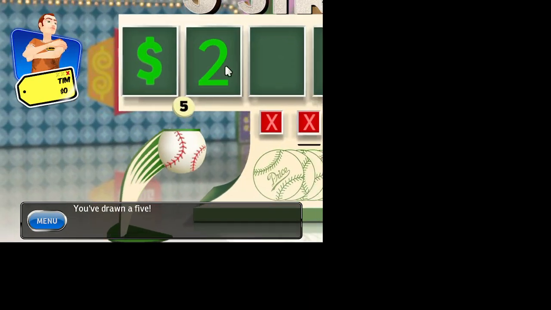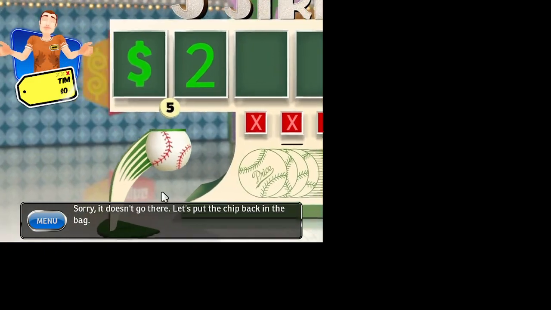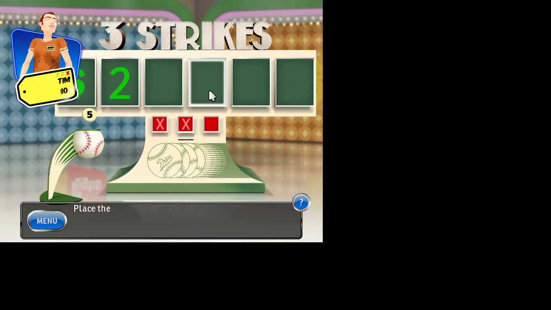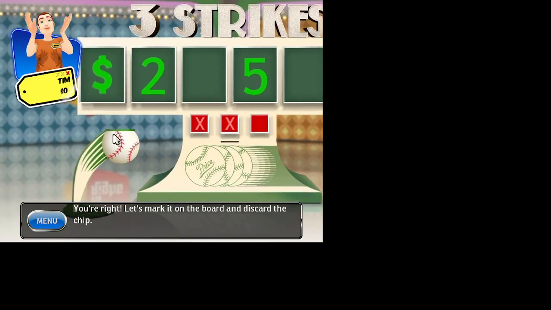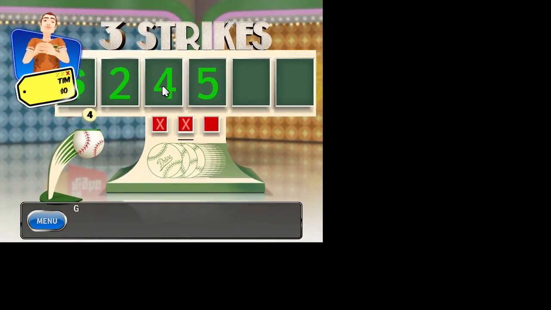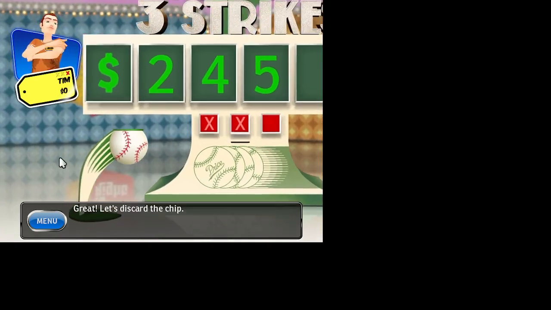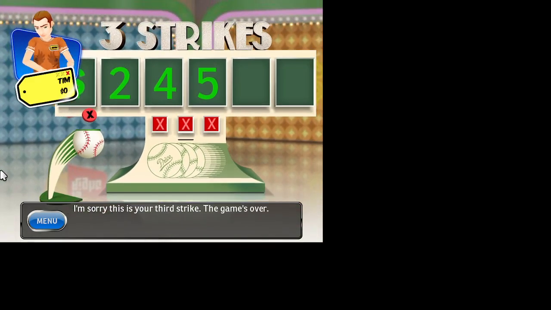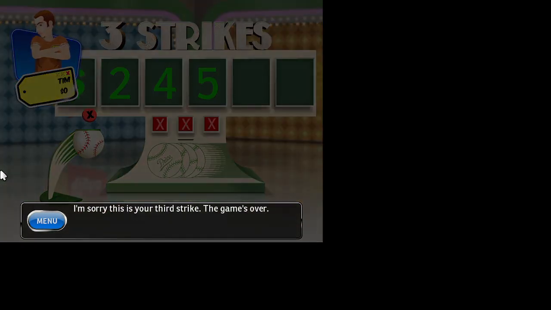You've drawn a 5. Place the... You've drawn a 4. We're great. Let's discard the chip. I'm sorry. This is your third strike. Game's over. See you later.